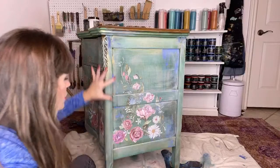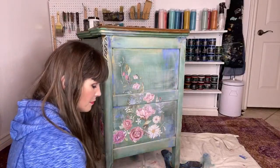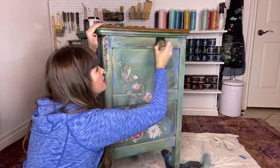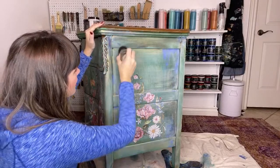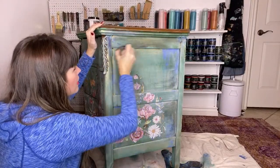Now I'm going to grab the black wax and apply it just on the edge to create some shadowing. I love this look over the white. We'll also do something with the drawer — I'll fix it and then either do a video or tell them how I did it.